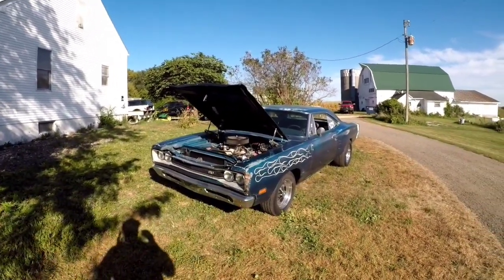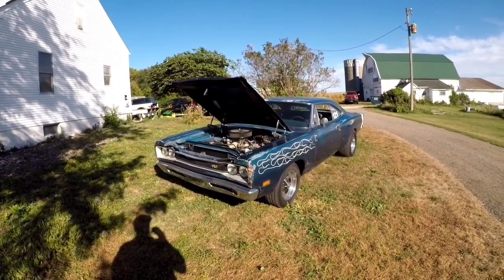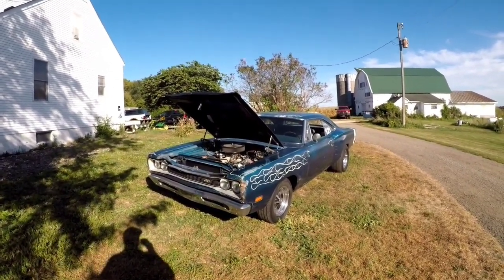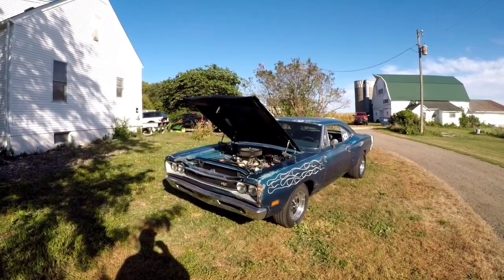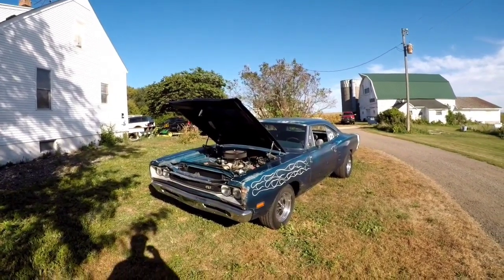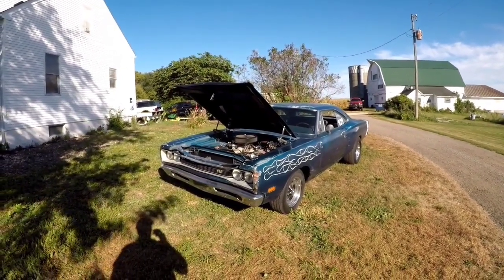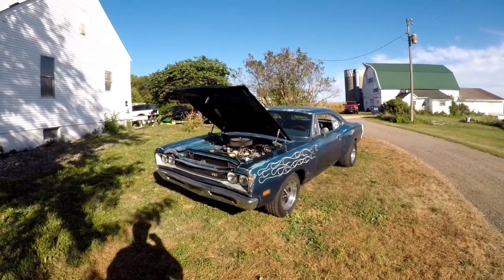So hopefully a few of you guys from No Name Nationals saw the car and could at least hear it run. I definitely drove it around the pits plenty of times, but you get into the higher RPM and it's lean popping and there's issues. So there's a lot yet to fix, there's a lot yet to figure out, but it's been a long road to get here and we're not done yet.